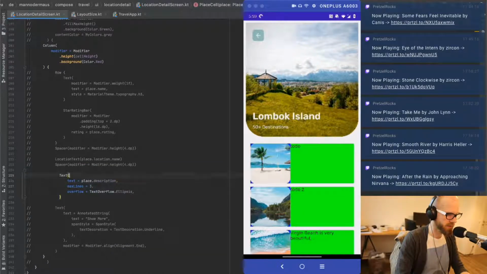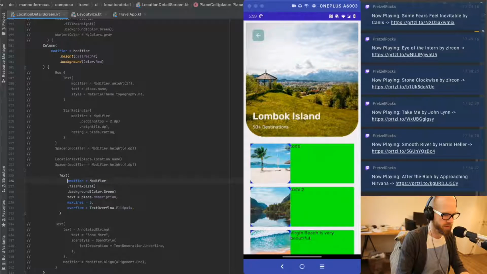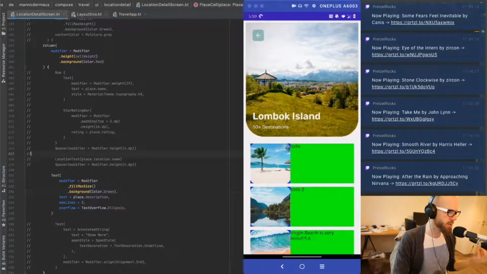And in here, I want to see if that's okay. Maybe there's some intrinsic behavior of aspect ratio which I don't understand.